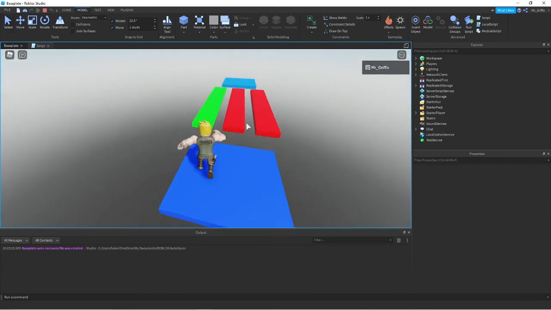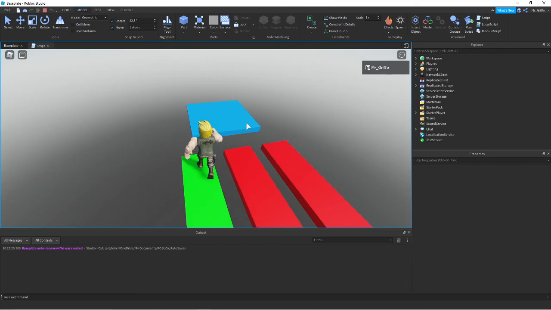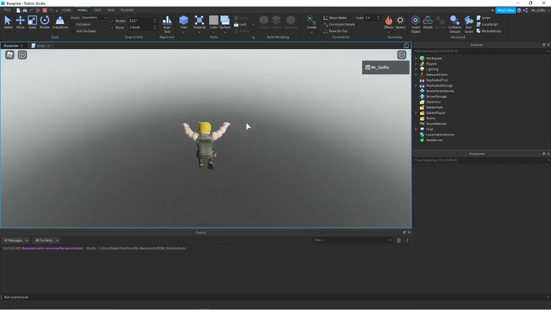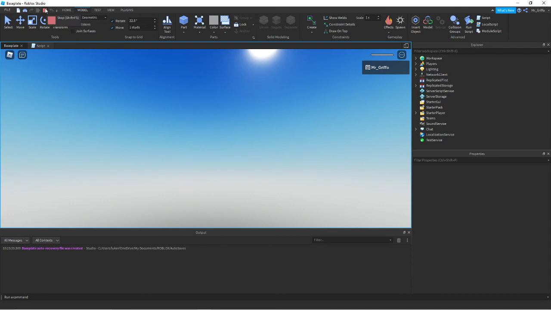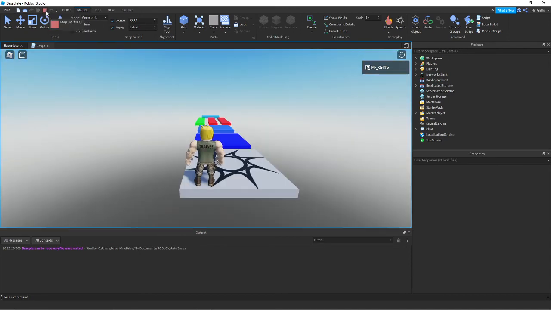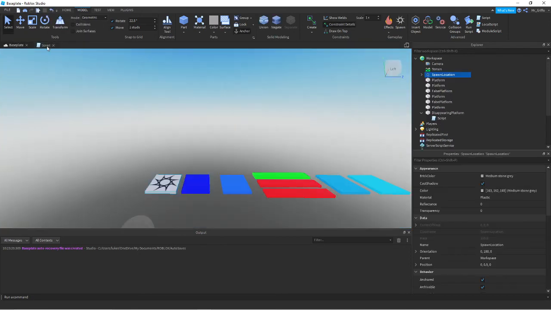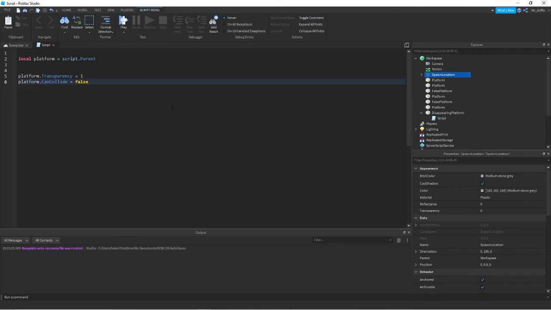it's essentially gone. In Studio's eyes, it's still there. It's just that we now pass through it and we can't see it. So from the player's perspective, it's not there, which is perfect. That's exactly what we're going to want. But we don't just want it to disappear instantly. We want it to disappear and reappear.